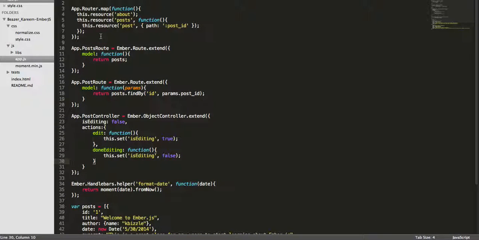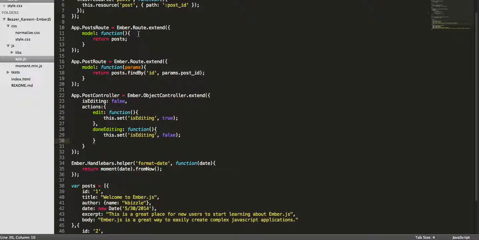In my app.js section, I have the app that Ember, the application that I create. This is the function that starts up Ember. I have my router function that has different resources like the about page, the forum page is listed on this post right here. I have all the routes. I have my post controller, which pretty much works for the edit button. I have this editing default.